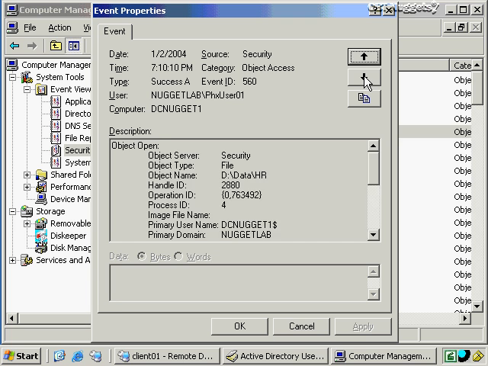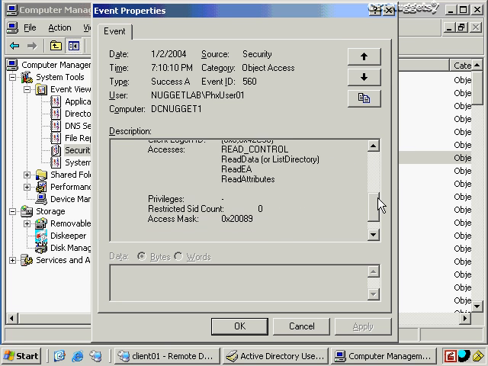And if I click down a couple here, we see that the file that they tried to access was the employeesalaries.doc. So that could be pretty indicting to find out that this user has been accessing that file, especially, for example, if they were told not to. And if you go further on down, it shows you what kind of access they had. They had read control, they read the data, they read the extended attributes, and they read the attributes. If they had done other things, such as make changes to this, and I would also track that, then it would tell me those kinds of access as well.